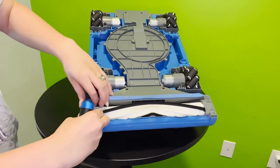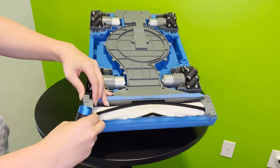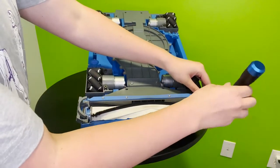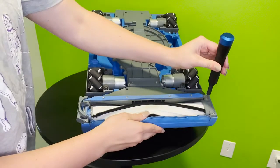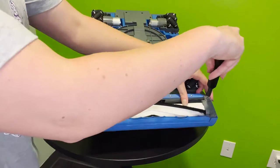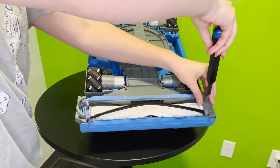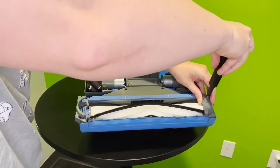And here I am removing the bracket, and this bracket should actually fold out, so you don't have to worry about losing the bracket at all. So that bracket is folded out, and on to the next. The reason that you would have to access the roller like this is for many reasons. There's often a buildup of hair, dust, dirt, or even a major jam that you can't get out in the hallway. So accessing the roller will actually solve around 90% of your maintenance screens and any errors that pop up.